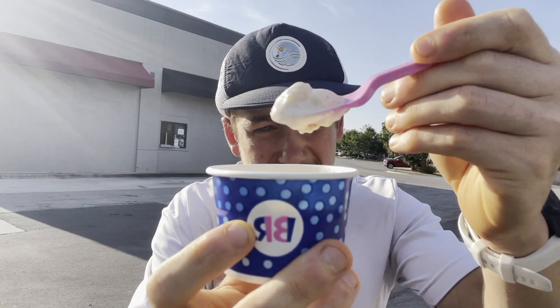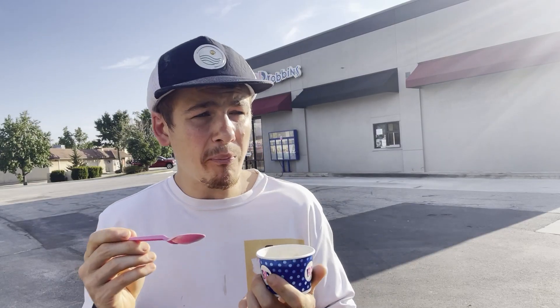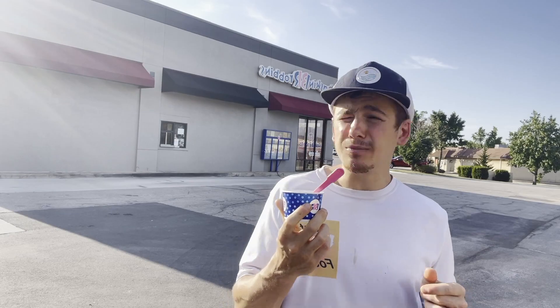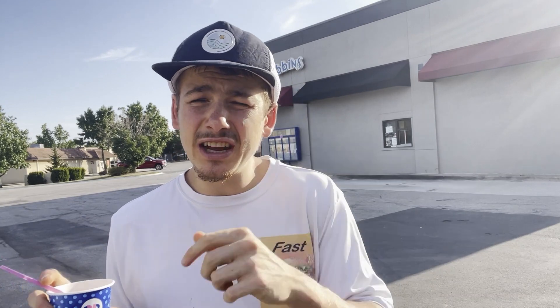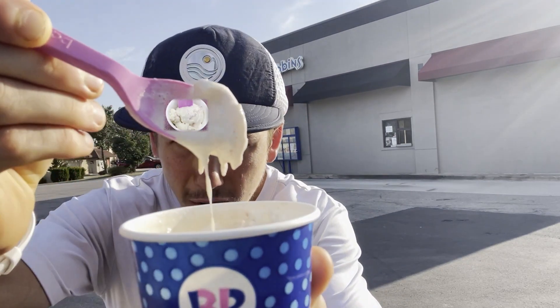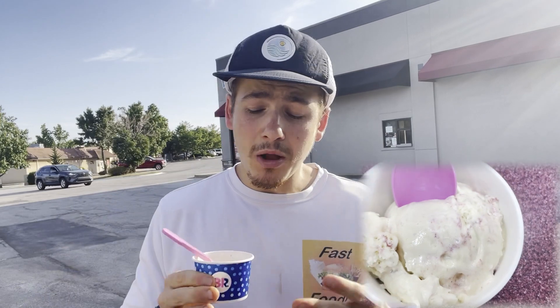Look at that — look at the tasting spoon, it even matches the ice cream, you know, pink. I'm impressed. I thought the toaster pastry ice cream was going to be kind of a gimmick, but it does taste like — okay, let's be real here — a toaster pastry is just a pop tart. It tastes like they took a strawberry pop tart, melted it down, and mixed it in with vanilla ice cream. Very creative, Baskin-Robbins. You do get nice pieces of that toaster pastry in there, which adds that texture I'm always searching for. And last but not least — strawberries. It has a nice strawberry flavor.